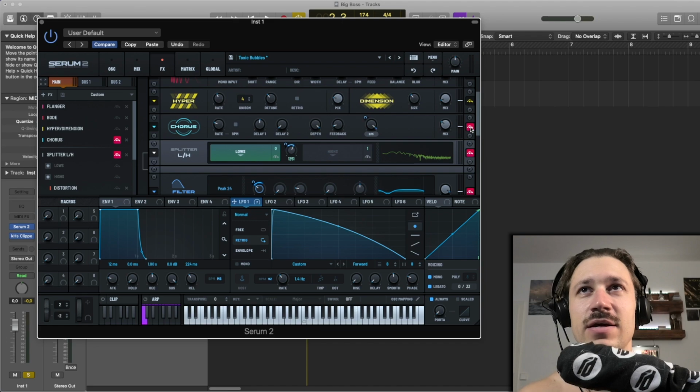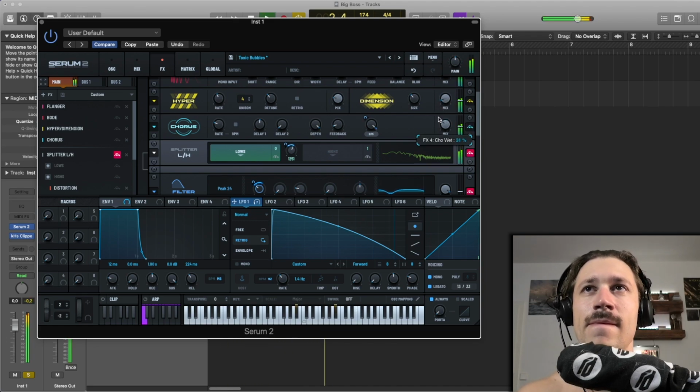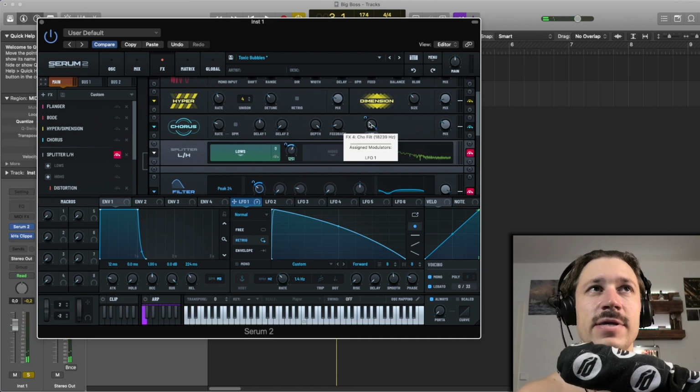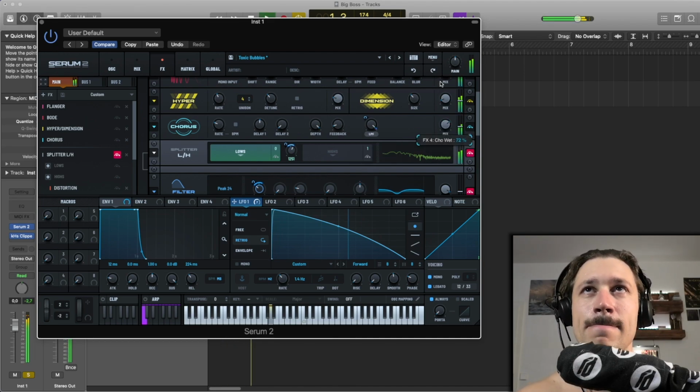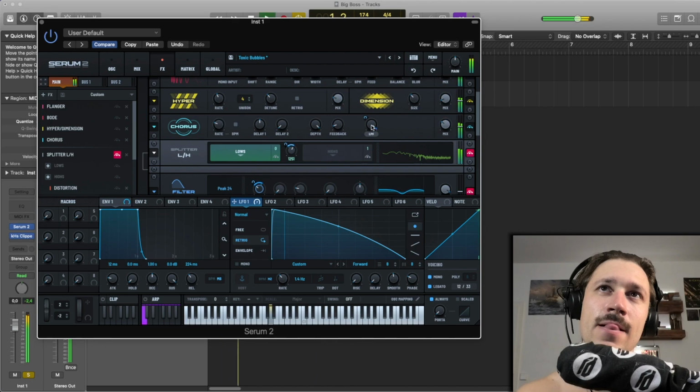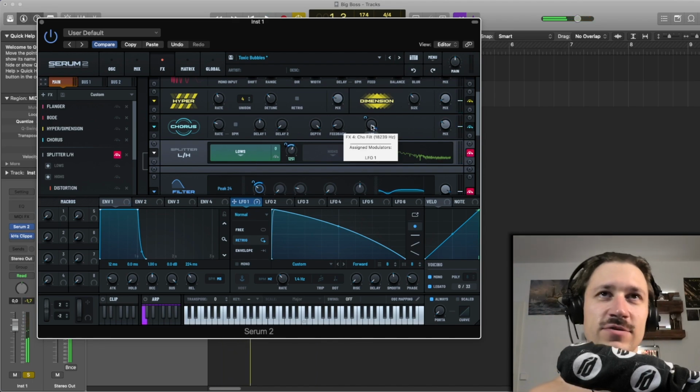The chorus then, it sounds great in Serum here. Does quite a job at sort of gelling everything together. Yeah, filters up pretty high. So it's sort of filtering the whole range of the sound.